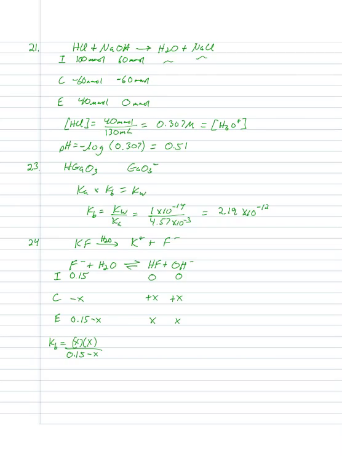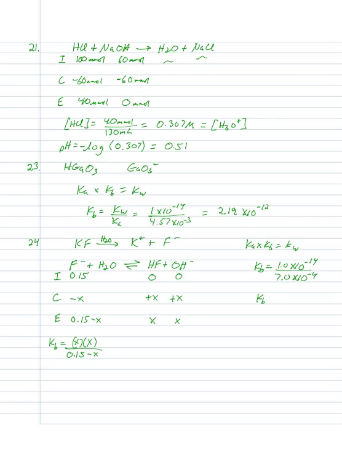The problem gave me the Ka for HF, not the Kb for F minus, and they are not the same thing. So you've got to make sure you don't use the Ka in a Kb reaction. You've got to find that Kb. And that's not hard, we just did it up here. For a conjugate pair, we know that Ka times Kb is equal to Kw. So Kb is equal to Kw, 1.0 times 10 to the minus 14, over the Ka, which is 7.0 times 10 to the minus 4.